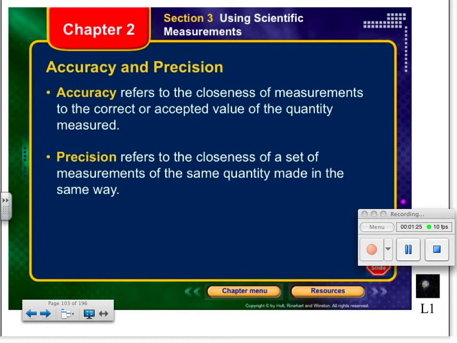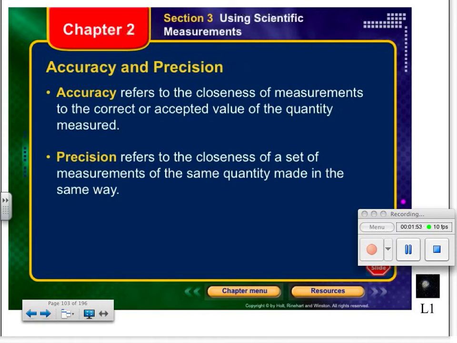Okay. Accuracy and precision. Accuracy refers to the closeness of measurements to the correct or accepted value of what we're measuring. What that means is, if I get on a scale and it tells me 246 pounds, am I really 246 pounds as according to the National Weights and Standards Committee when they would know? The better my scale, the closer it will come to reality.